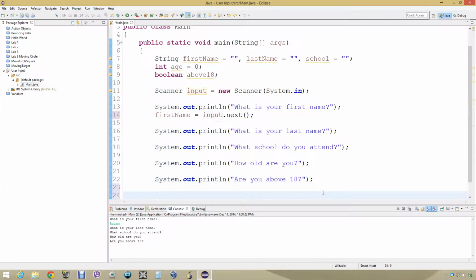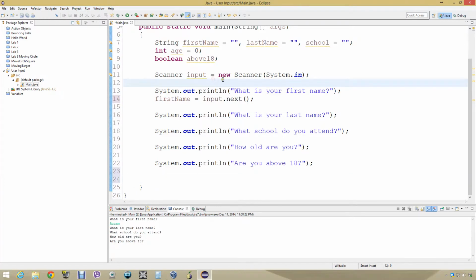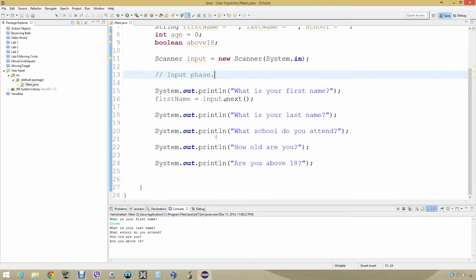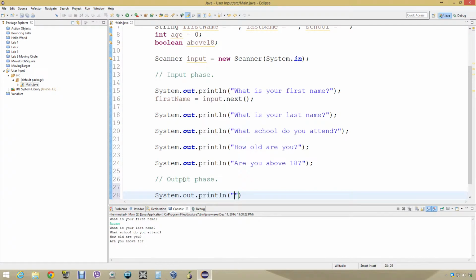After asking all these questions, let's say this is the input phase, and then in here we're going to say output phase, and we're going to say system.out.println, and we're going to say your first name is colon, and then space in here, first name.